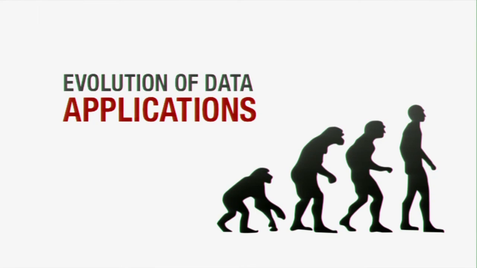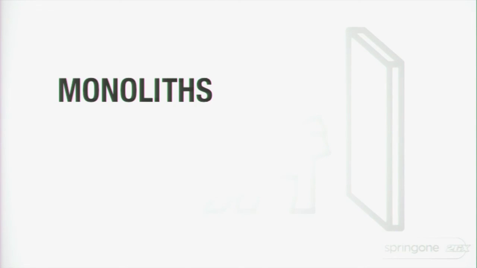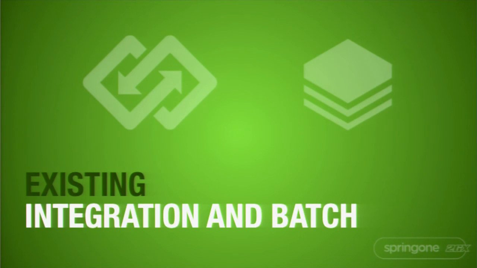If you think about data applications, they don't have to be IoT applications. They can be regular Spring Integration or Spring Batch applications. If you think about developing those as recently as 2 or 3 years ago, it would have been as a monolith, right? I would assemble a WAR file or a JAR file with Spring Integration flows or Spring Batch jobs and deploy that onto a server and run it there, right? That's kind of the way you would have developed that type of application. Like I said, those are the existing Spring Batch and Spring Integration applications.